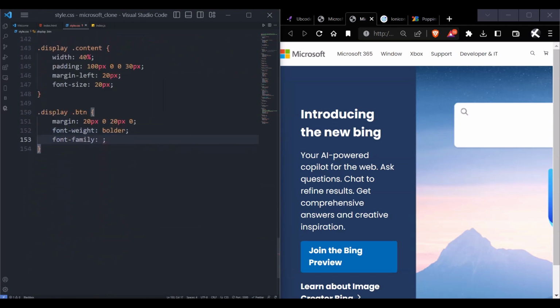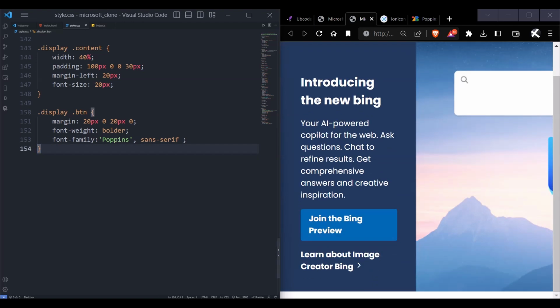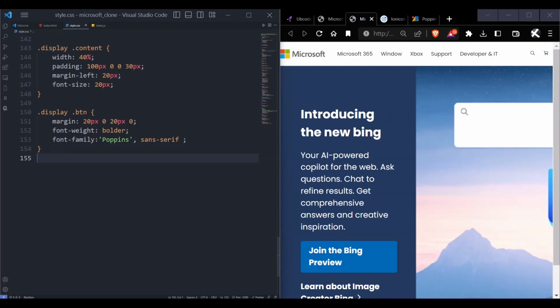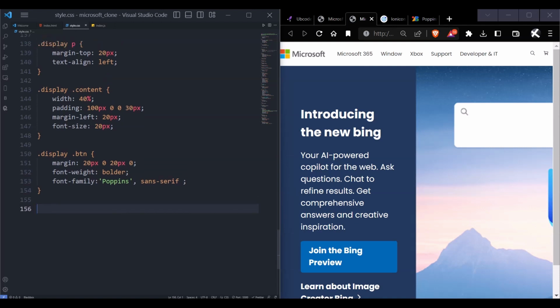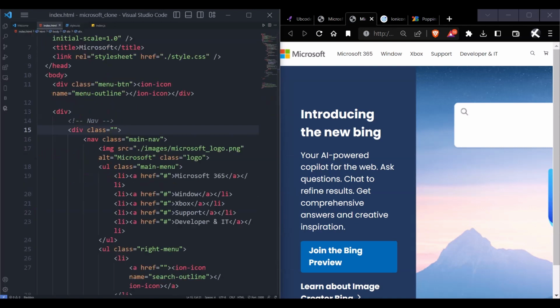Let's just copy this and paste, I don't have the energy. Okay, Poppins, and let's put sans-serif. So we have that set. Things looking better. I think we're done here.